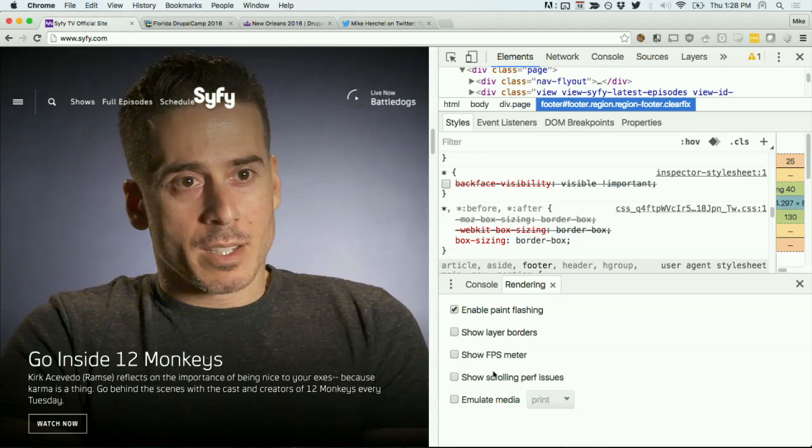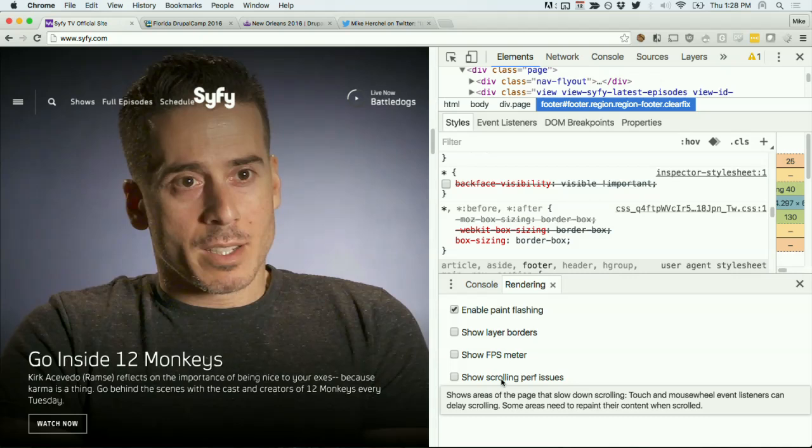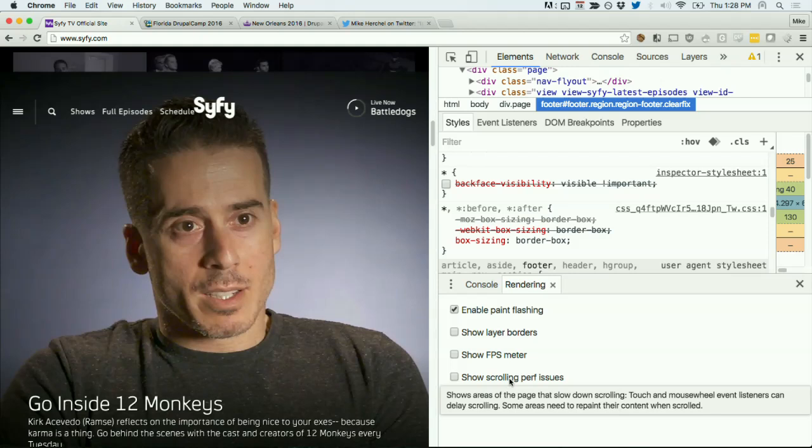I don't know what the hell this does. And honestly, if anybody ever finds out, tell me, because I'm really interested in it. It highlights the areas and it'll display a border. Really? To tell you what it is that's going to cause it. So if it's a layer that's going to overscroll, it'll actually tell you.